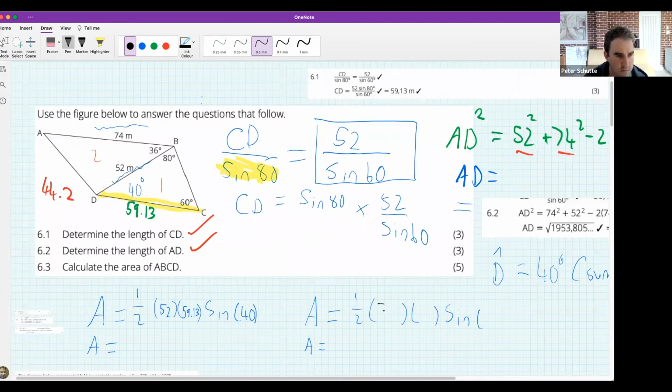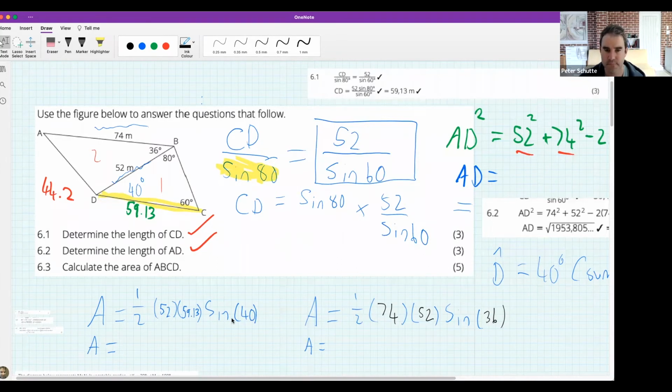So this is going to be 74, and this is going to be 52, and this is going to be 36. So what is my final answer? Is anybody willing to share their answer in the chat? Amukalani, there we go. Amukalani, do you have a question or do you want to make an answer?